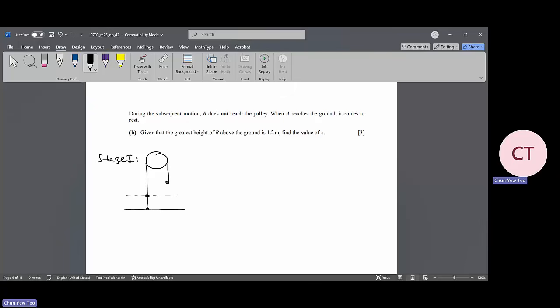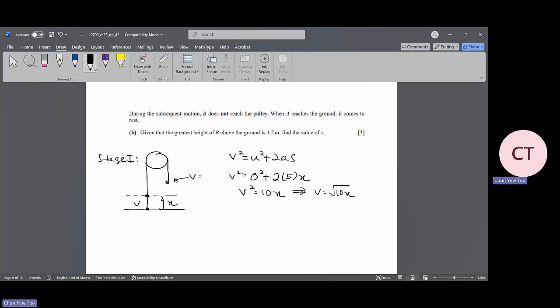So I need to find the speed over here because they are sharing the same speed. So we just need to take the formula v squared equals u squared plus 2as. Your u is 0 because you release from rest. Your a, from part A, was 5 meters per second squared. Your original height is x meter. So your v squared is equal to 10x. That will give you that v is equal to the square root of 10x.